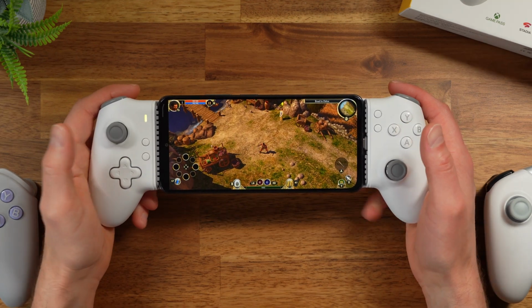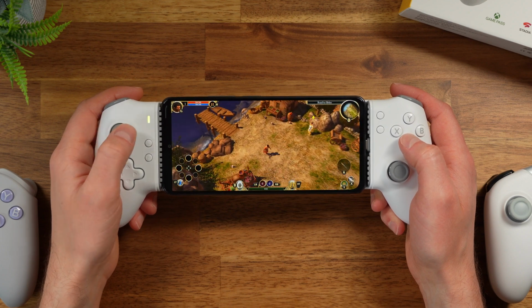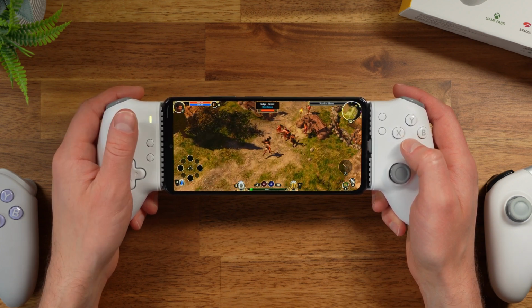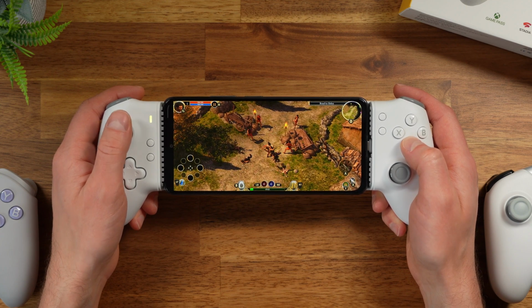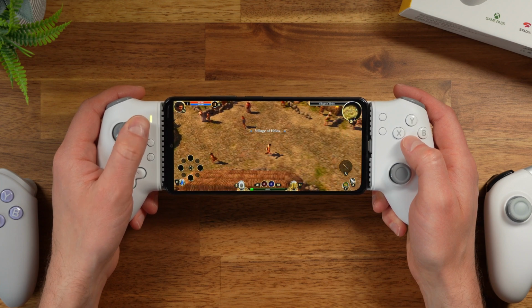Titan Quest works instantly on this controller. I'm actually not noticing any input latency either with moving. It seems very smooth. Titan Quest is one of the best Android ports that I've ever seen, so I was pretty optimistic that this was going to work with this controller. And yeah, it just works. I don't know, this is pretty nice.